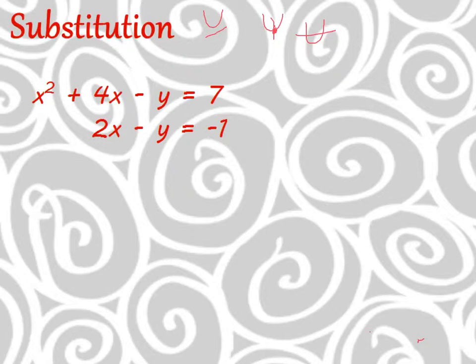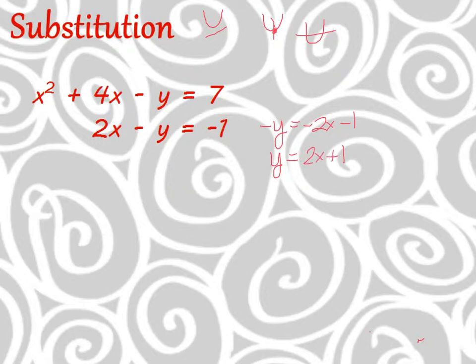Okay, so first step, let's get that y by itself. I'm going to subtract the 2x, so I'll have a negative y equals a negative 2x minus 1. That's a 1. That font is kind of bad. This is a 7. This has just a little mark on it, so that's a 1. Okay, and then the next thing I need to do is multiply through by a negative 1 to get my y value positive.